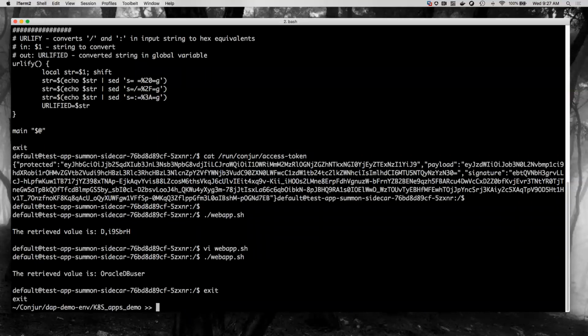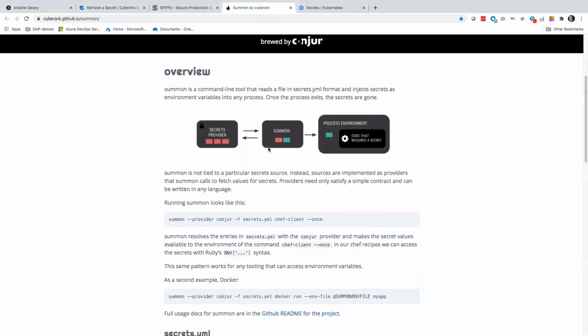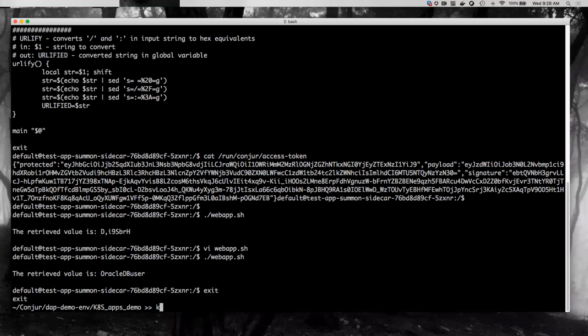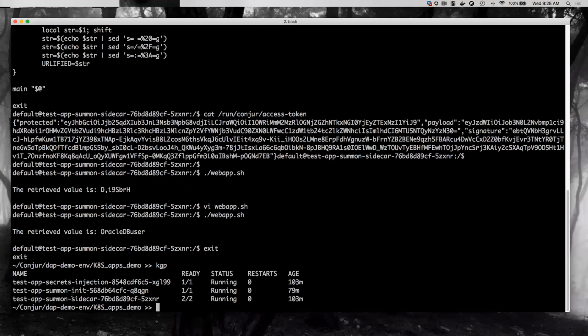So we're going to use Summon in a Kubernetes application, where the authenticator is running as an init container now. So Summon starts up the application, and typically Summon would be your entry point for the pod, where Summon would pull the secrets, call the application, then the application's off and running with its secrets. So there's never an opportunity for the application to retrieve secrets once it's started. So this lends itself to that init container pattern. And if we go over here to my environment and look here, we've got the init container here.